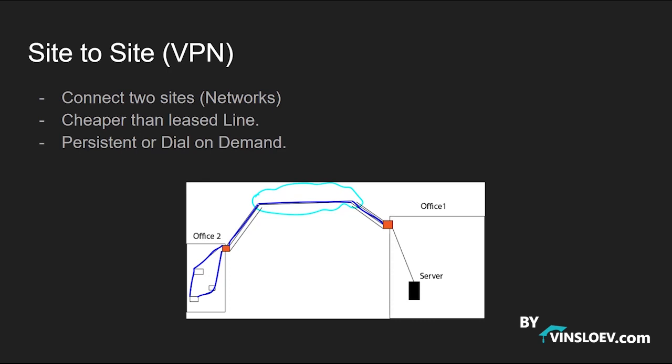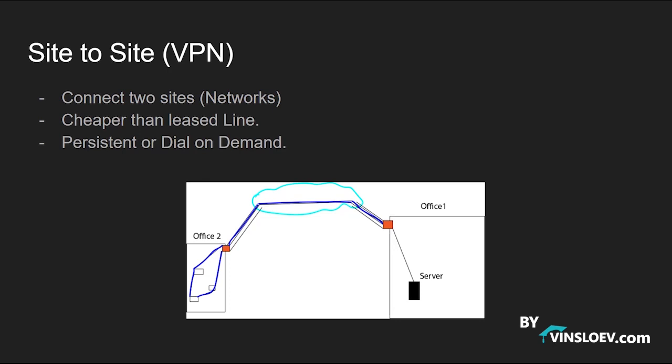Then we have site to site VPN. Site to site VPN is, compared to client to site, where we connect two networks together. And this is especially used in business related matters where we have multiple offices that need to act as if they are connected using the same network. You can also do this by having a leased line, meaning that you have a dedicated internet line only for your company use, but that is in most cases very expensive, and VPN is a cheaper alternative to that.